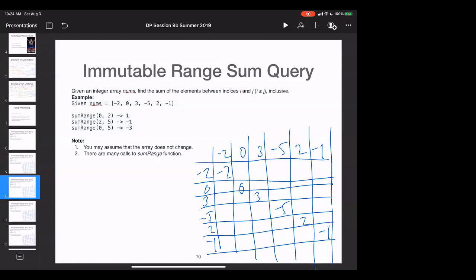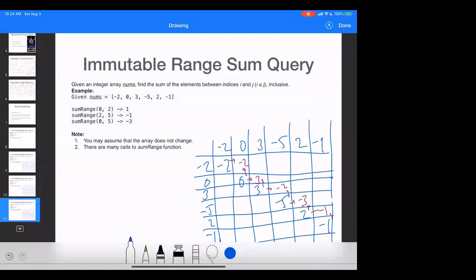And then the next step, so let me add a little drawing here to this. So in the next step, what we're looking at, as we go to our i, j is 0, 1. So I'm looking at this cell here. I'm just assuming that the columns are describing your j, so the second number in the array that you want to sum until.